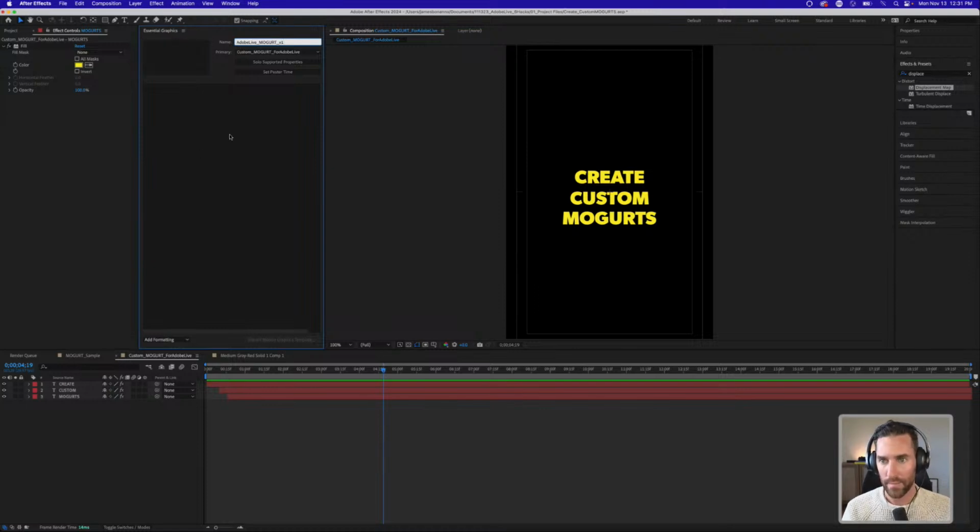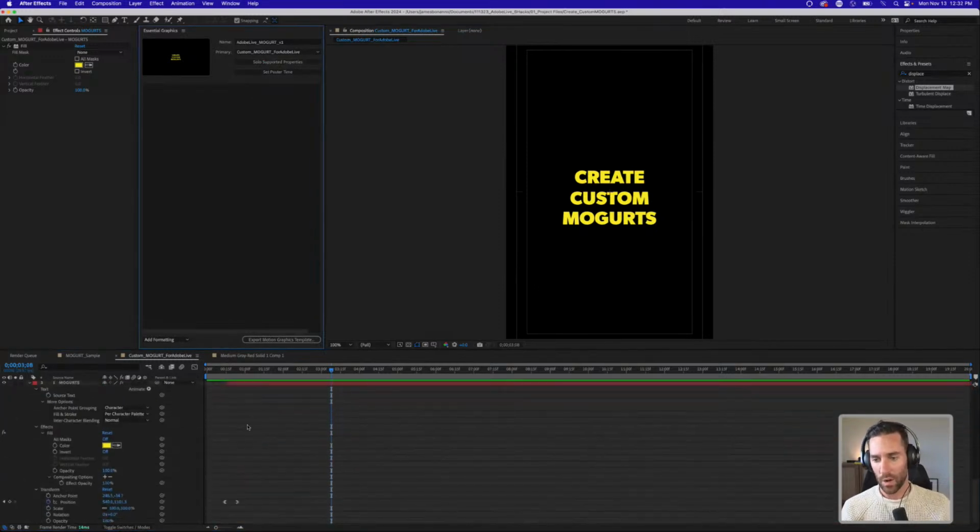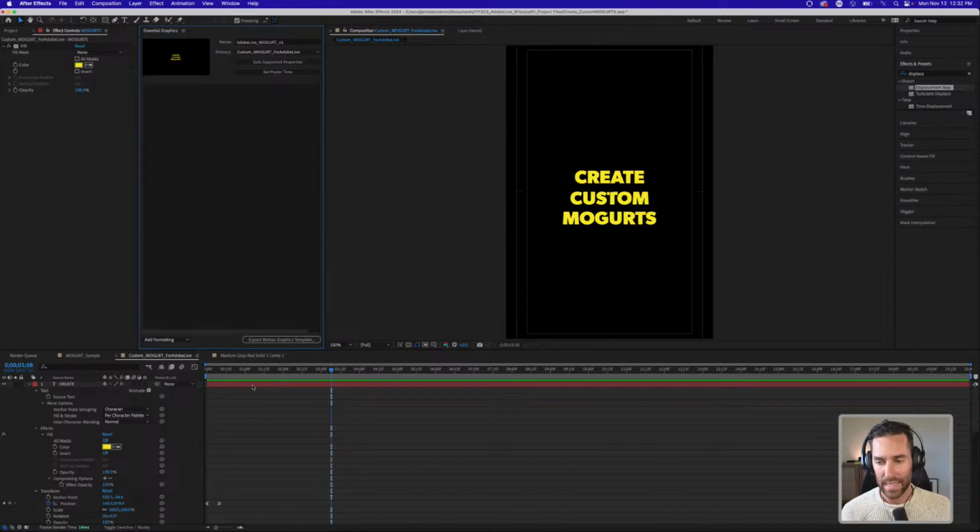We'll just call this V1, okay? And we'll set the poster frame. All right, so the next thing I'm gonna do is go to solo supported properties and watch what happens when I do this. So everything below that I've just created is a soloed property that we can add to the MOGRT. So the first thing you have to do, and this doesn't have to be intimidating, this is just a rule of thumb of how you want to start, is you want to drag this source text in.